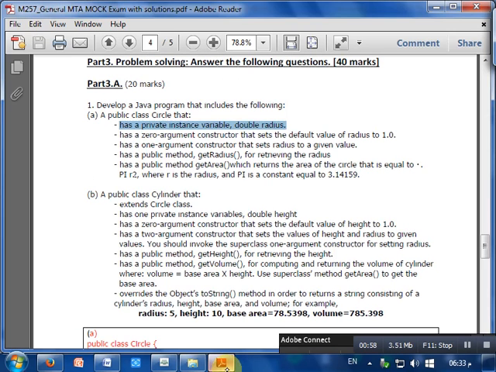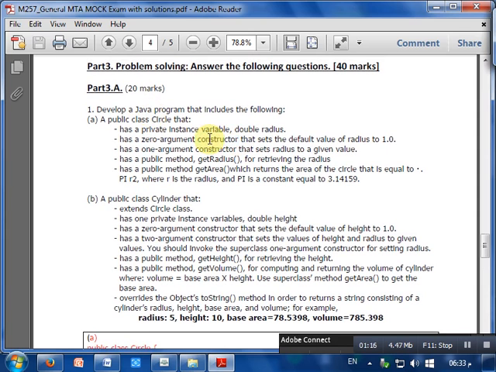Then moving ahead, it has a 0 argument constructor that sets the value of the radius to 1.0. Now here comes the point of constructor. Constructors are nothing but methods which have the same name as the class. So here the class is circle, your constructor is also circle. It will not take any argument, it is public, and it does not have any return type.